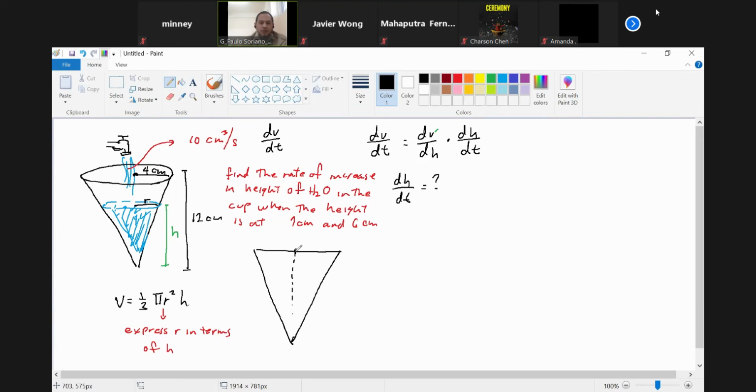information. The half distance from the middle going to here is actually 4, while the height is going to be 12, correct? From here to here, that's going to be 12. If we compare it to the water, since it follows the shape of the container, these are two similar triangles. This small triangle formed over here is a smaller projection of the big triangle over there. So they are similar, okay?